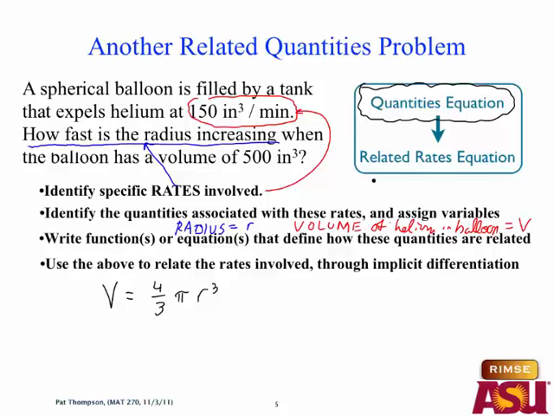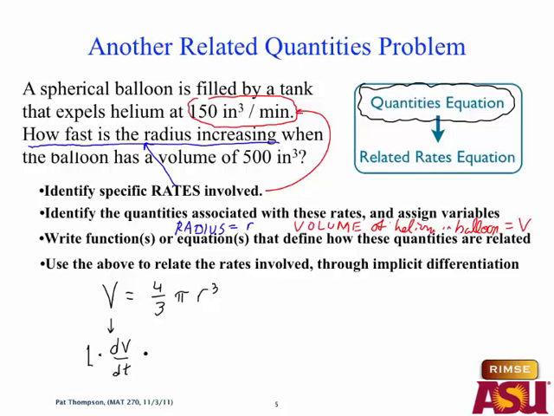So now how are we going to get the related rates equation? So we've got the related quantities equation, now we need the related rates equation. So we're going to take derivative of V with respect to t. So if you want, you can do 1, right? This is like differentiating x. Derivative is 1, if you want, 1 times, by the chain rule, dV/dt. Or you can just say the rate of change of V with respect to t is just dV/dt.